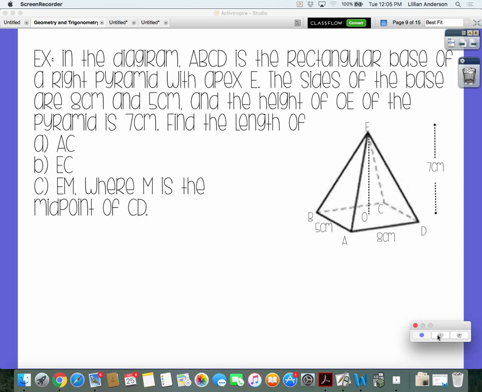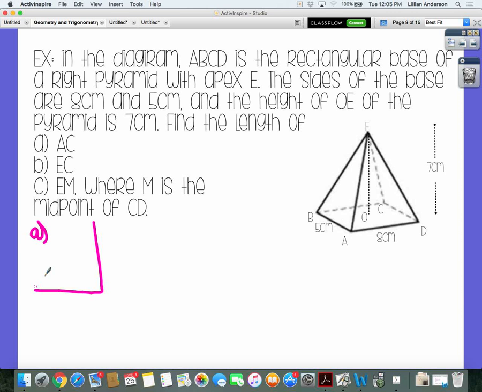Alright, so you have to find AC. That created a right triangle. What was the hypotenuse of this right triangle? What letters represent the hypotenuse? AC. AC is this segment right here. So I'm asking you, what was the right triangle you used? I put a random point above, next to E.